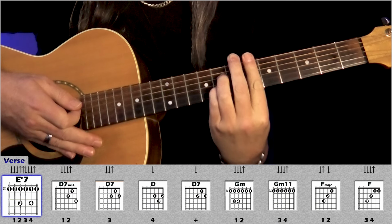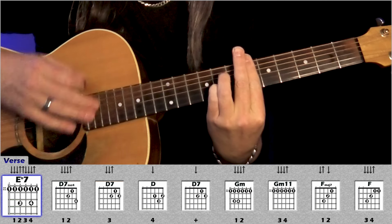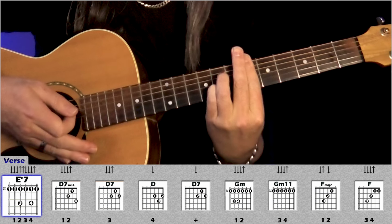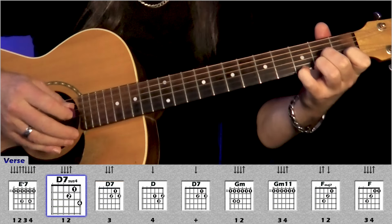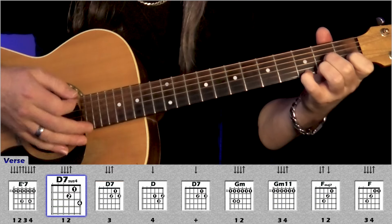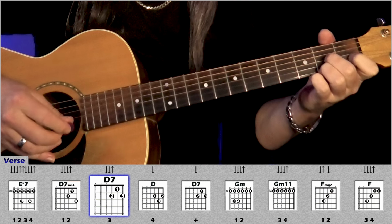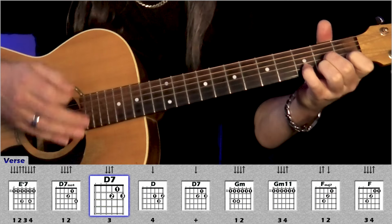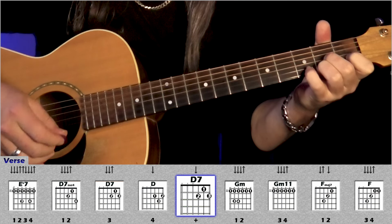So this time starting with an E flat 7 and we're going to do a down, down, down, up, up, down, down, down, up. And that's one bar there. Then we come back to a D7 sus 4 and we're just doing half a bar here. So our down, down, down, up. Then we're going to a D7 and we're just doing down, down, up to a D. So just one down, back to the D7, one down.